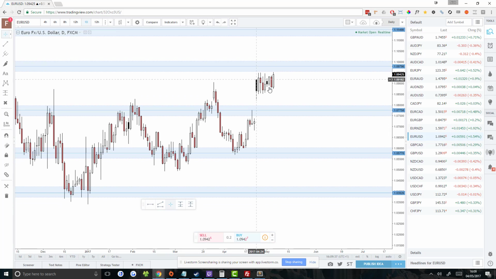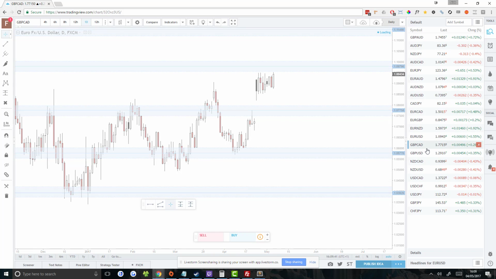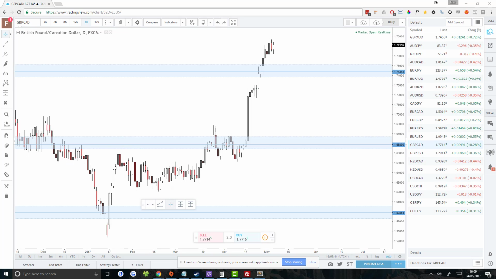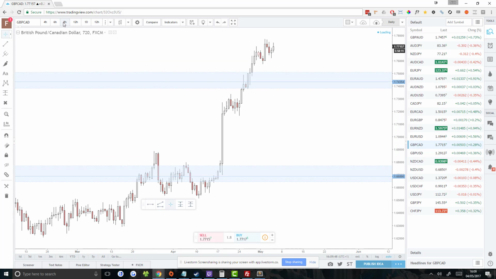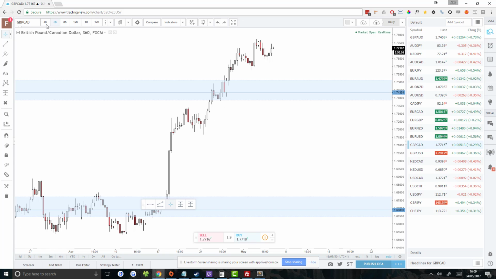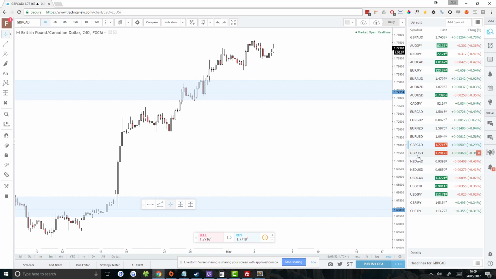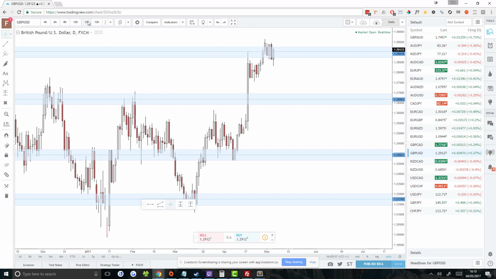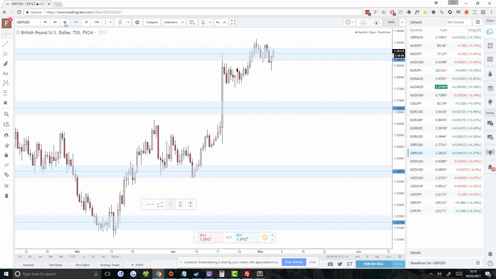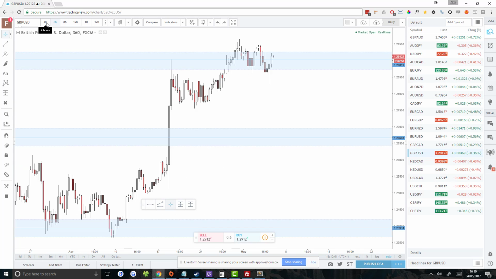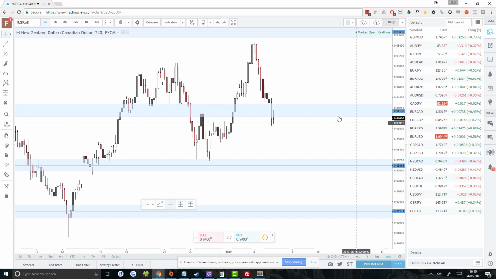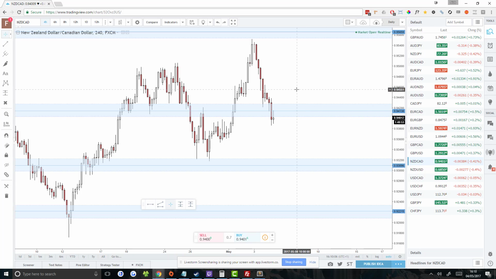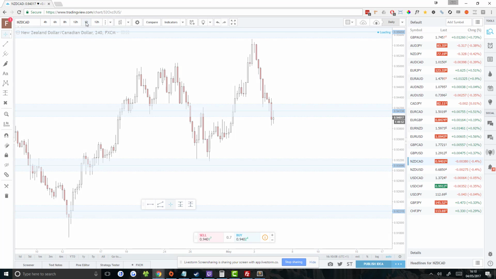This range on EURJPY is pretty strange. All right, GBP CAD. I see your question, Ash. I'll answer in a second. GBP USD stalling on resistance, but there's no potential for a trade there. Okay, New Zealand CAD.